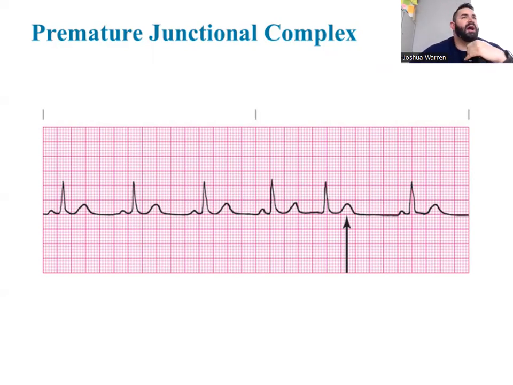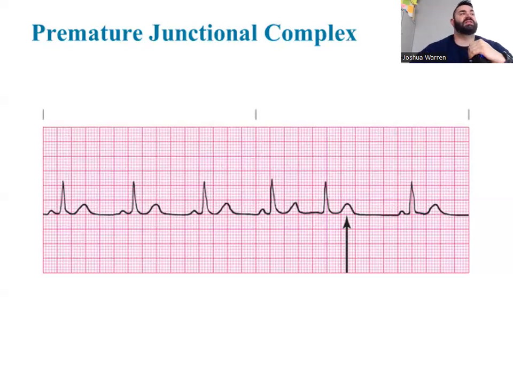So how do I identify which premature beat it is? I can choose between PAC, PJC, or PVC. Missing or inverted? Do you see a P wave? It's not there. Is there an inverted one? No. So if there's a P wave there and it's an early beat and it looks different than the rest of them, that means some atrial ectopic foci cause the heart to beat earlier than expected. Now, in this case, some junctional foci cause the heart to beat earlier.